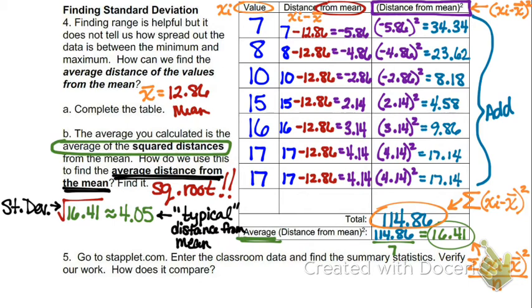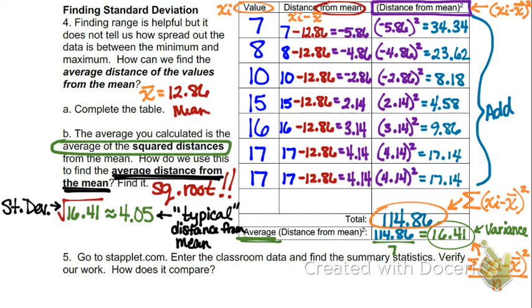That green number that we had over there when we summed our squared distances, this is called the variance. I just want you to know that we do have vocabulary terms for these different pieces. When I talk about the variance, it's always going to be quite a bit larger than my standard deviation, unless my standard deviation is super, super, super tiny. But that's not very common. So the variance is before I square root it. Standard deviation is after I square root it.